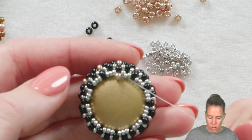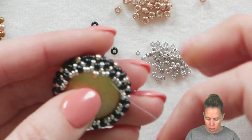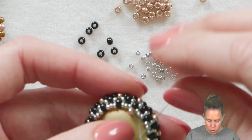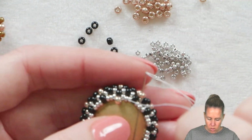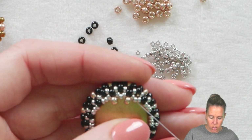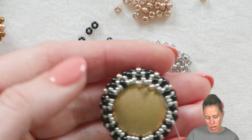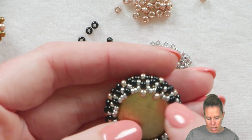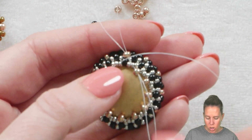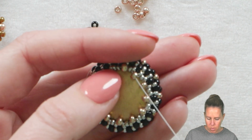So you can see you can do 1 single bead, you can put 15s on each side of it, completely up to you, but you're going to add 1 bead and then progress on through your next center 11-0 bead just to add a little bit onto the design. I'm going to go ahead and keep doing so to add that gold towards the interior of the design, adding in 1 more 8-0 seed bead. Just like the previous row, as you finish, you want to come back through the first bead that you added. It kind of locks it into place.